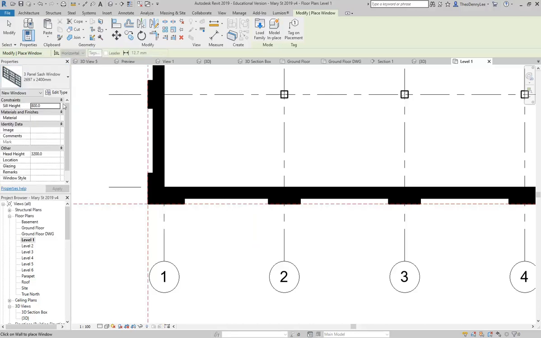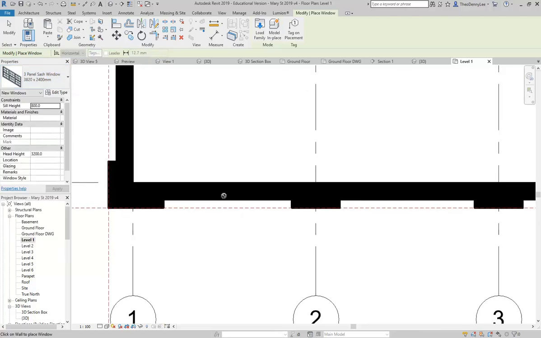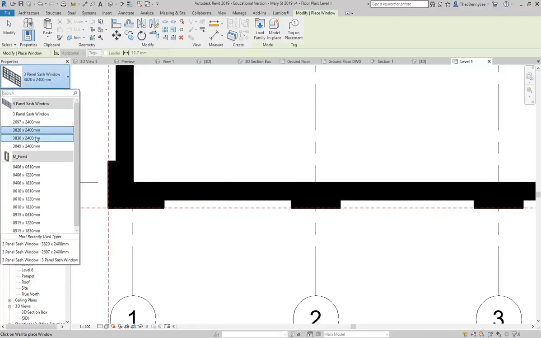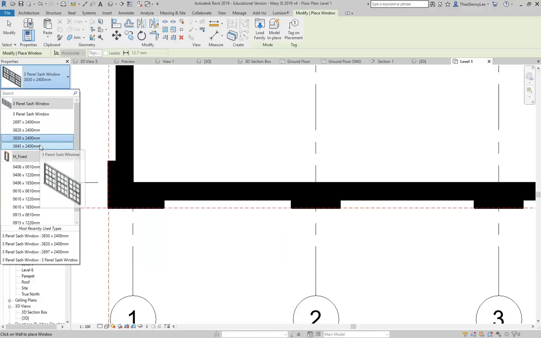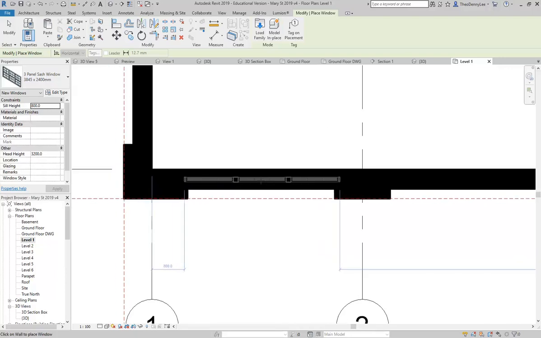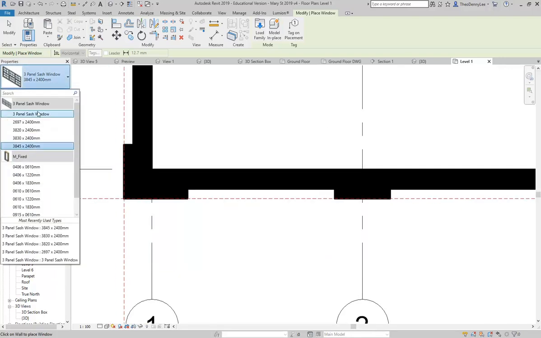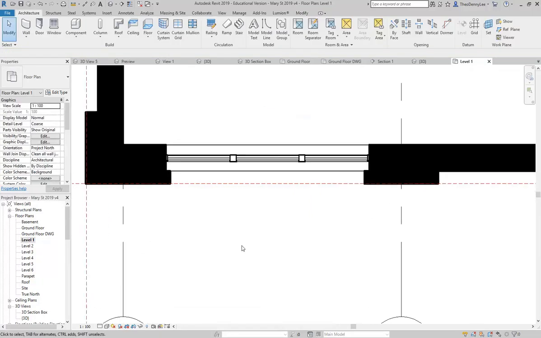Okay, so notice that there are a few different sizes that I've made, but they're probably all the wrong size. I'm just showing you the different sizes there, so you can see probably none of them are right. Now that's normal. So just choose any, doesn't really matter, because you're going to change the size. And this is the process you should think about whenever you use families in Revit. A lot of them have different sizes built in, but they're often not going to give you the size you want. So I'm going to click to place it, and you can see that's too big for the opening.